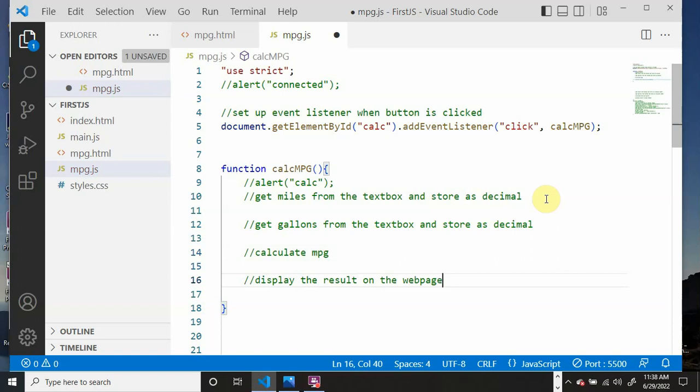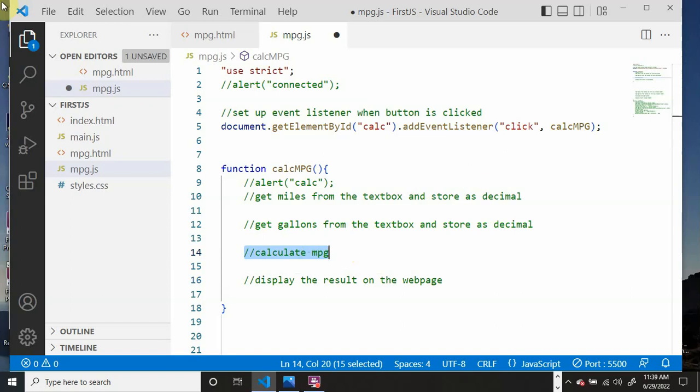Because, for example, I can't have my first statement to calculate the miles per gallon because I don't know the miles and I don't know the gallons yet. So it's important to outline the plan and make sure that things are in the right order.